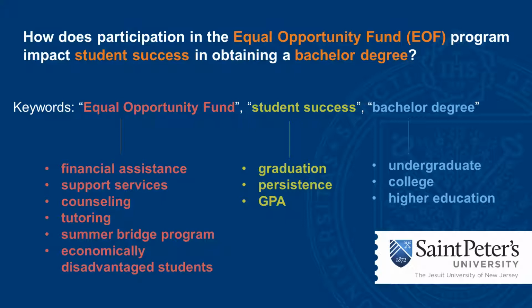Similarly, I took student success, and if you're the researcher, I would ask the student, what do you mean by student success? Oftentimes that's measured or might be measured by this particular researcher as graduation rates, or succeeding, completing college, persistence, which means not dropping out, continuing after the first and second year. And grade point average might be another measure of student success. And this would all depend on the researcher and exactly what you were interested in and what you were measuring if you're a doctoral student in your original research.